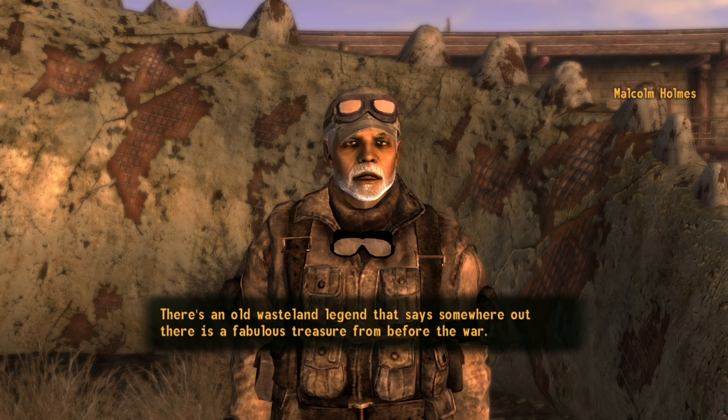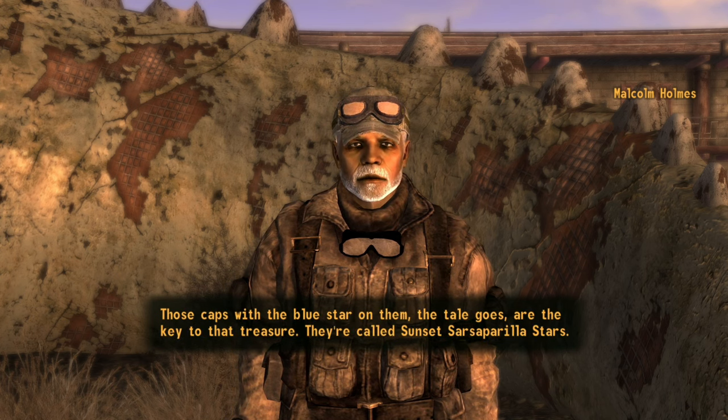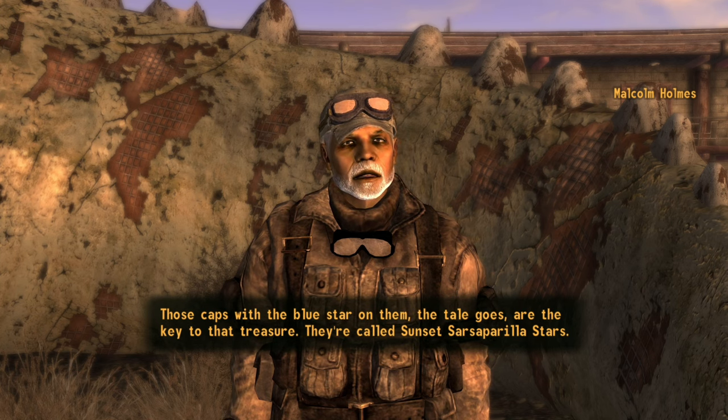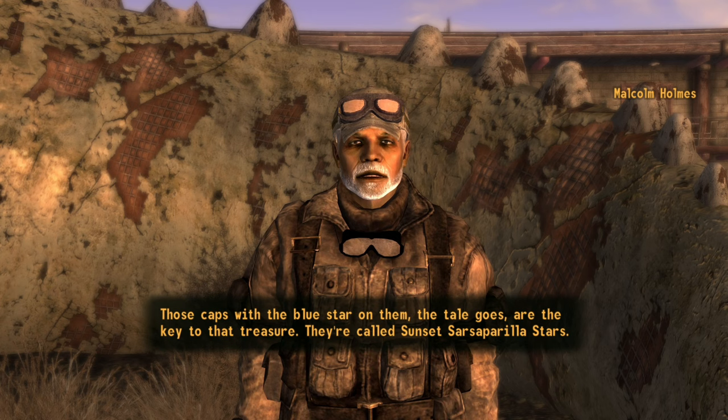It started off innocently enough. I was traveling, as I often do, and happened to observe you picking up one of those blue star caps. You didn't show any reaction to it, so I figured you didn't know what you'd gotten your hands on. There's an old wasteland legend that says somewhere out there is a fabulous treasure from before the war. Those caps with the blue star on them, the tale goes, are the key to that treasure. They're called Sunset Sarsaparilla Stars.